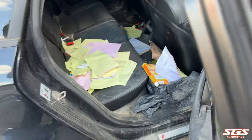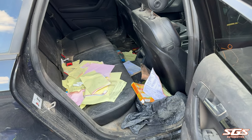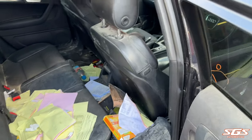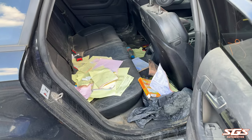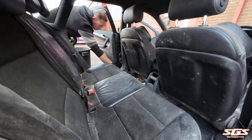We're going to start the job of cleaning the inside up a little bit. As you can see, it needs a good clean, so we're going to move all the things out of the back and out of the front into the boot, ready for the guy to come and collect what he needs out of there, and then we can give it a good clean.